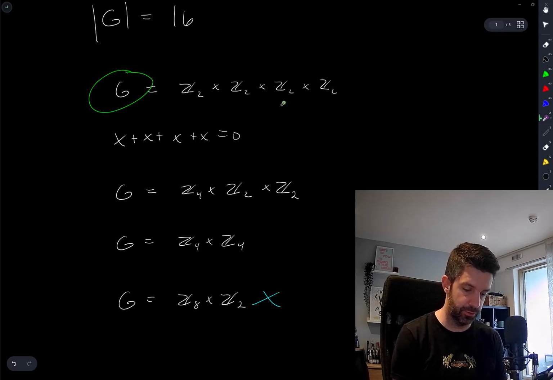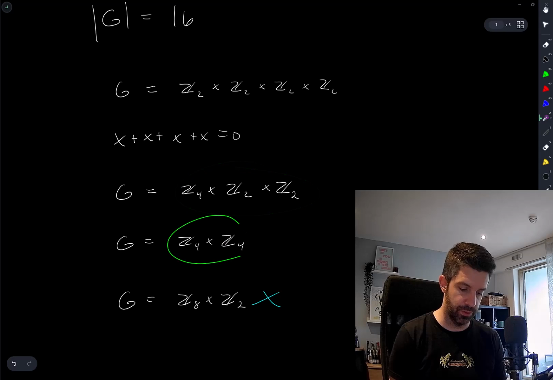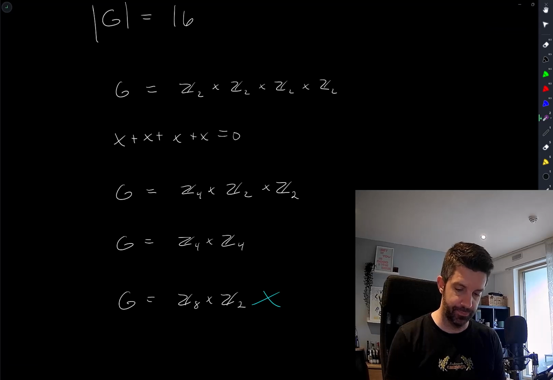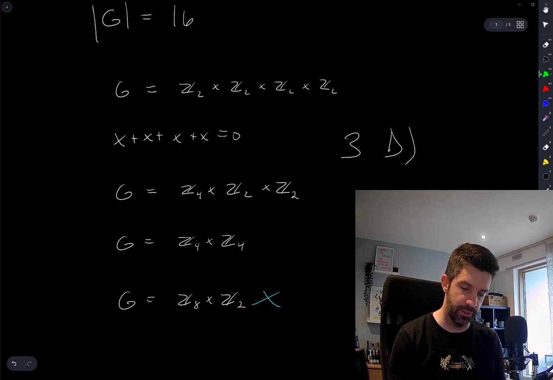I'm sure these are the only 3 options. Again, it's up to isomorphism, so the order that I write them in doesn't matter. And when you break up the full group into these products, the factors must be of order at most 4. So it's either 2 or 4, and the only ways to do it are like this, or like this. So my answer is going to be 3, which corresponds to multiple choice option D.